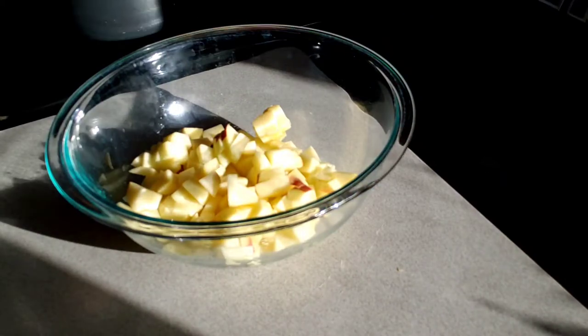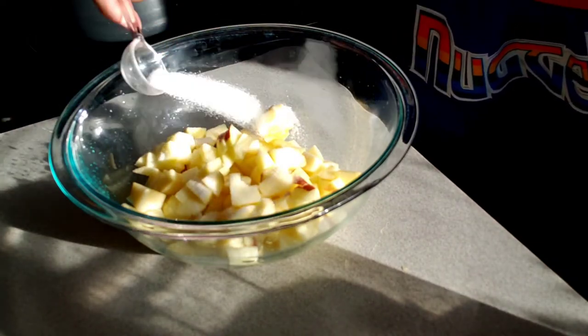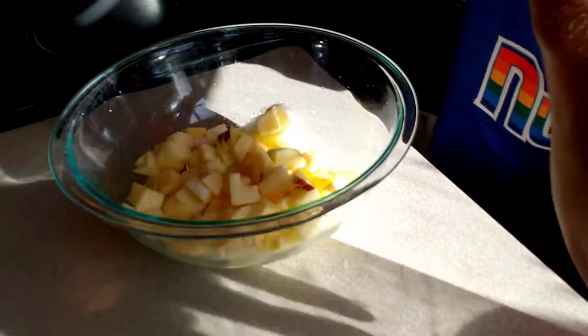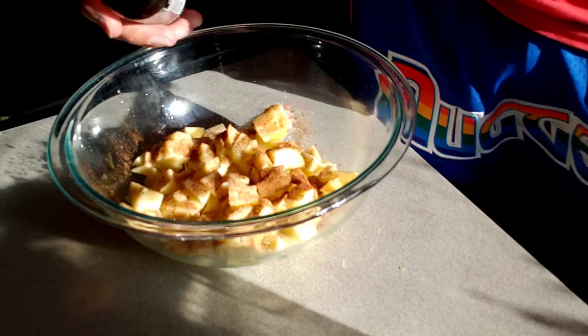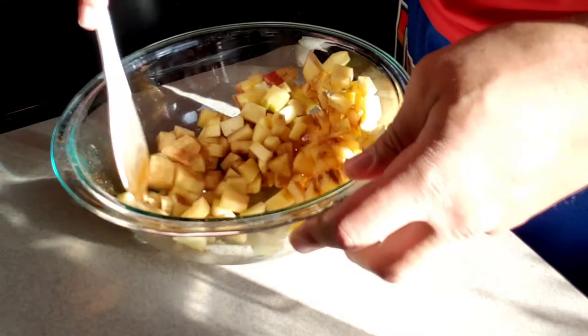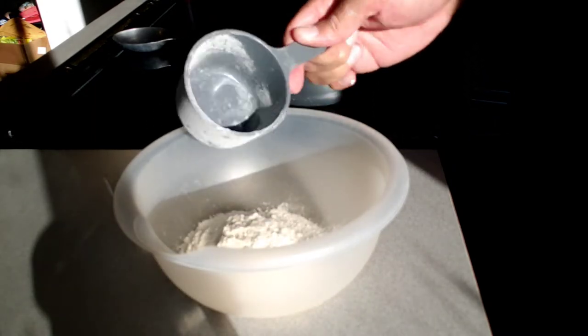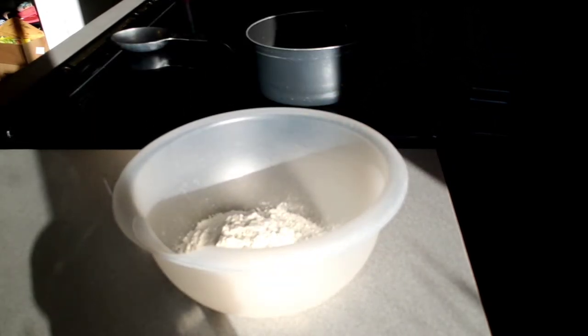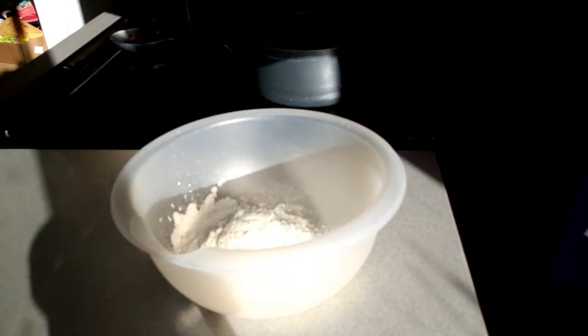Little bit of that lemon, some sugar, a little sweet, some cinnamon, a little bit of vanilla. All right, now we're gonna get our dry ingredients together and get to mixing, baby. All right, you're gonna throw some flour in that bad boy. A little bit more. Oh yeah. A little bit of baking powder.